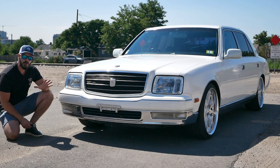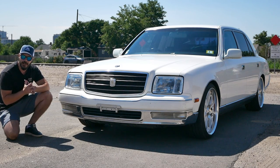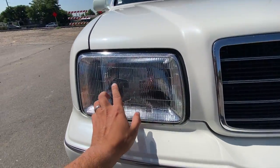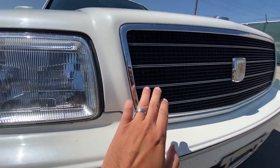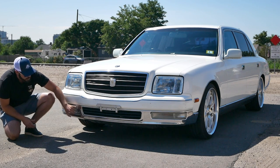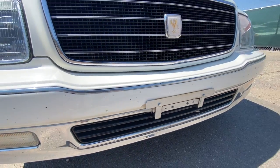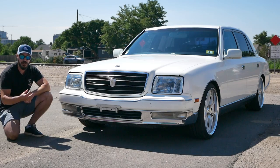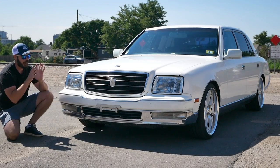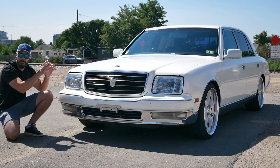You know what this reminds me of? This reminds me of a design you'd see when you want to build a car game and you want a generic-looking luxury sedan — and this styling would be perfect for that. It has very nice classic luxury proportions all around. Down here you can see openings in the middle section surrounded by chrome trim, and we also have the big grille being completely open. The indicator lights don't sit up in the headlights; they sit all the way down here, which is a pretty unique feature, common for Japanese cars — you have that in the Skyline R33 as well. Overall, I love the proportions of this thing. It has this presence to it. When you see this pulling up, you know that something important is inside.